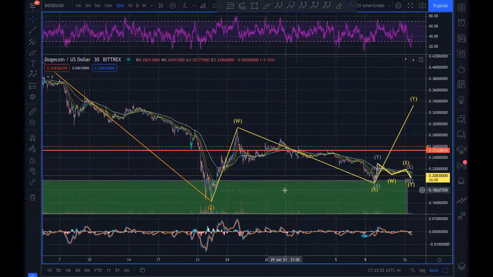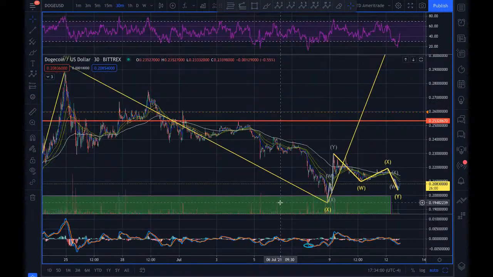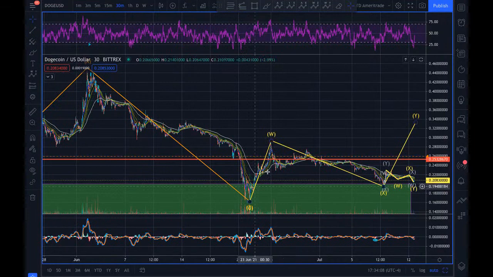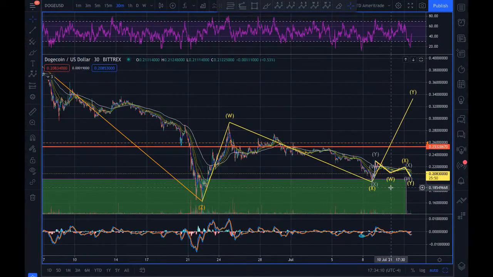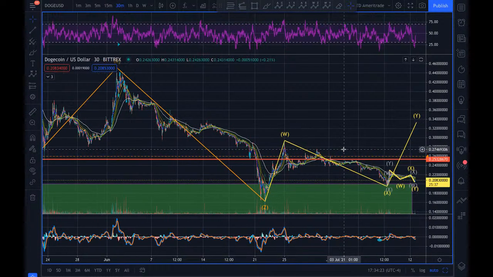Now, as you can see over here, did we dip back into my previous buy zone again? Wow. And I drew this weeks ago, and it was way back here, but it's dipped in 2 more times. I'm not going to be surprised if it goes down further. However, as you can see here, I was expecting it to go up first before we do another 3 waves down. And kind of like this right here.